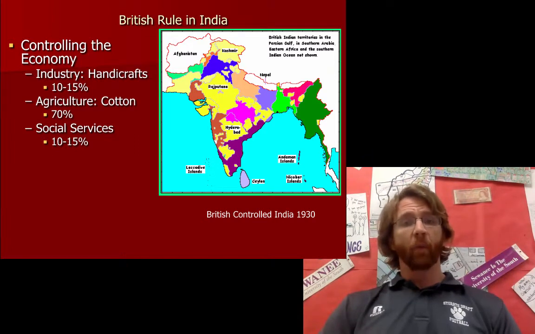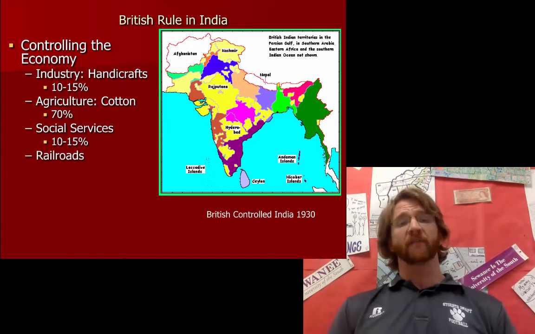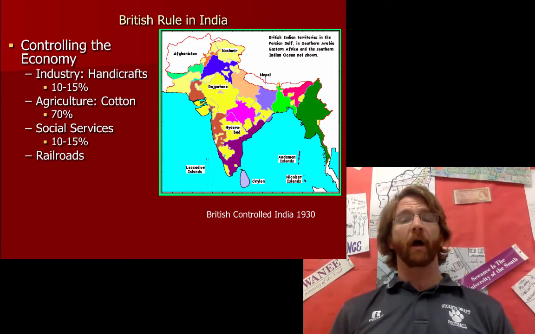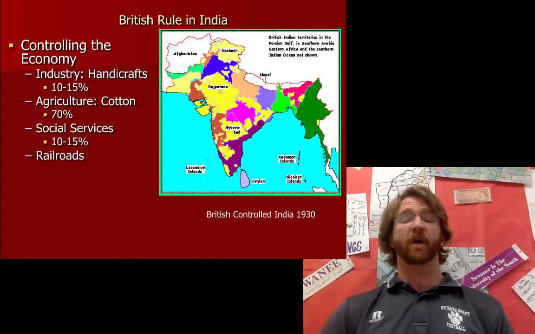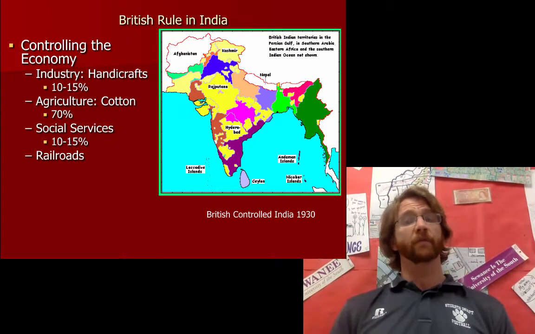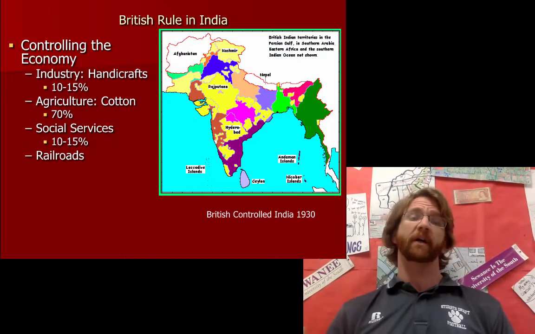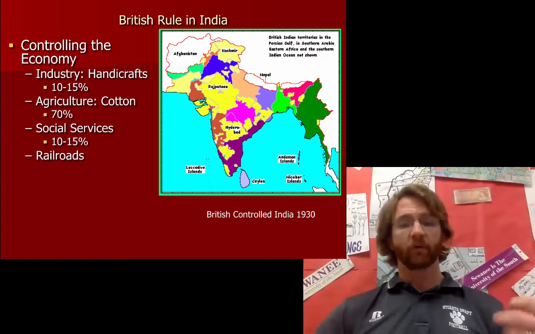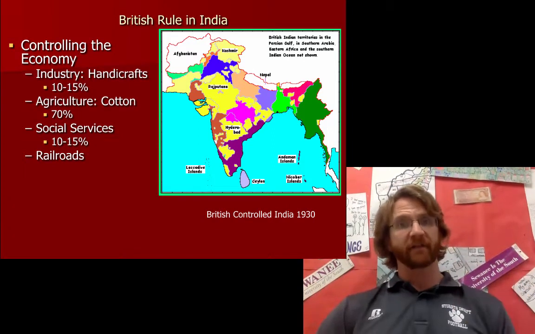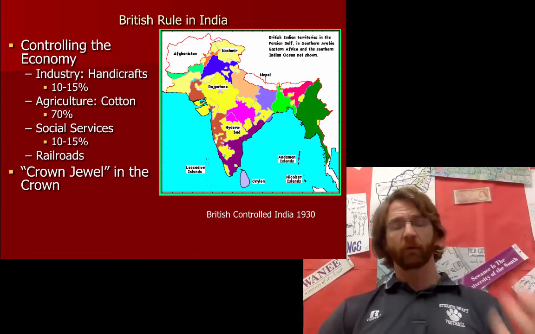Now, one thing that they did was that the British also built railroads in India. And that's really good because it highly improves the infrastructure of India. But those railroads were predominantly used to get the raw materials out of India and move them to ports. And that's what the British really wanted. And the native Indians really resented this against the British, as you guys will remember.